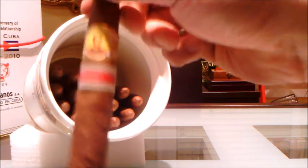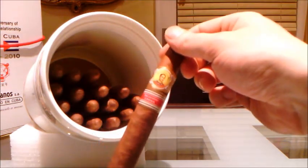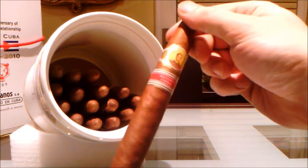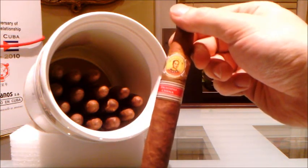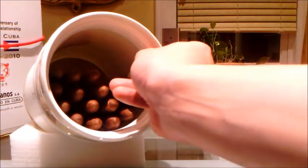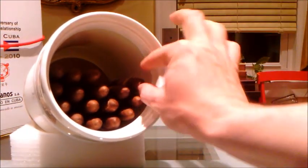Look at that. Beautiful. You got your type. Third type. Bolivar band. Exclusive of China.